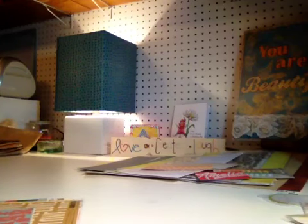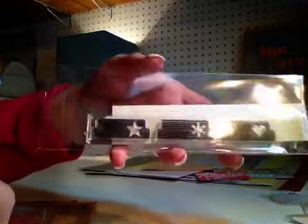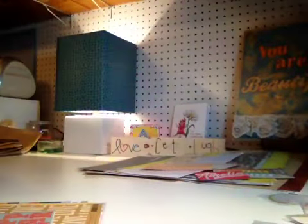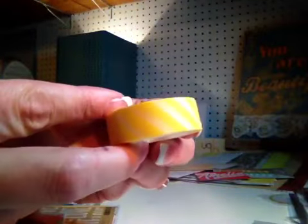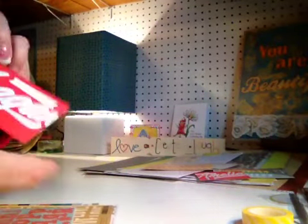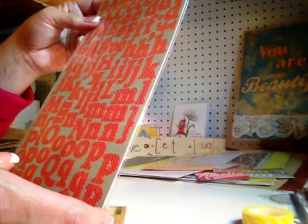I might have time for one more of the little kits. This next one is called Rainbow Knee Socks. The stamp that came with this one is a really cute little set — the star, the asterisk, and the heart — and those are pretty good size. And then we got these Pebbles clothespins. And then I got a yellow — fantastic yellow washi tape, which I love. This might have been the reason I ordered this kit. This kit was packed by Megan — thanks Megan! And this one came with these kind of wonky Making Memories Sarah Jane Children at Play alphabet. I think it would look kind of cute on kraft though.